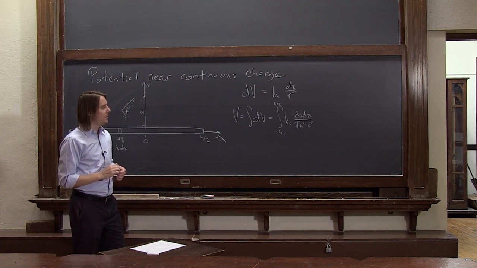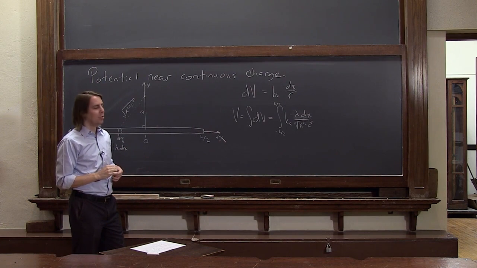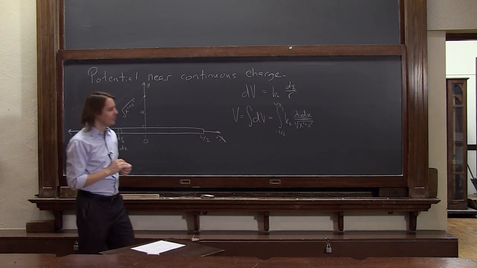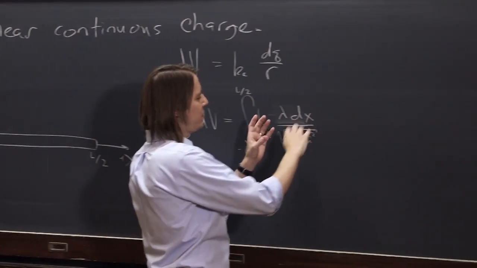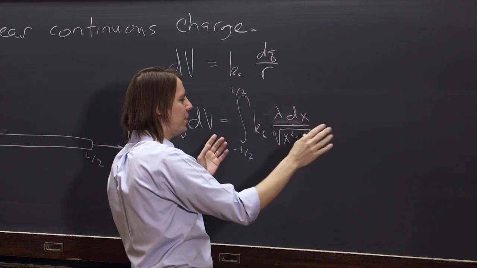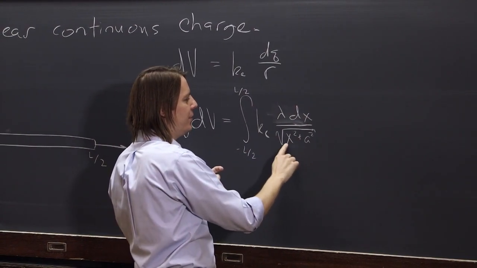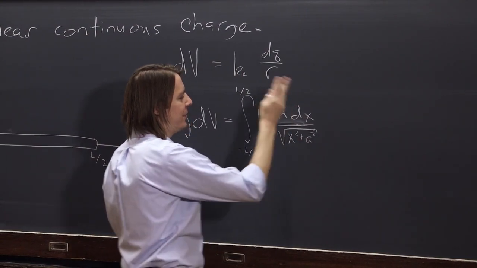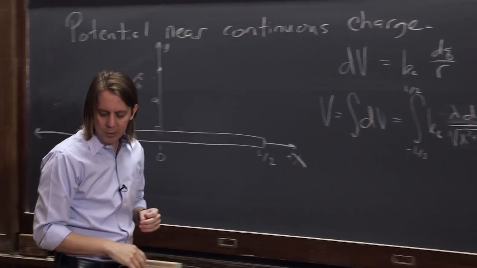And this is one that we can't just do by hand. It's one that you got to do some complicated method, or you just look it up in a table. Right? Can't do it by hand. You could say, well, it's x squared plus a squared to the minus 1/2, and you raise it to 1/2 and divide, but that won't work because the derivative of this is 2x. And when you try to divide by that, there's no x to cancel it out. So we can't do it.